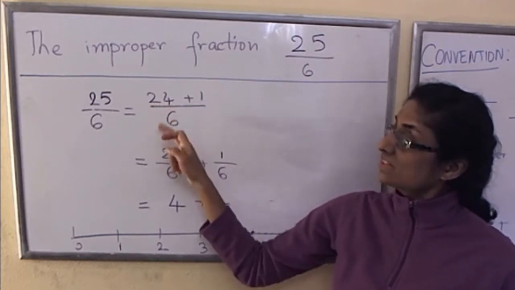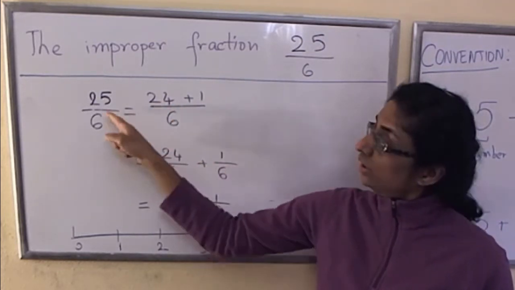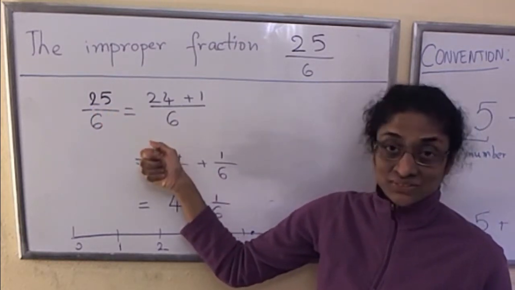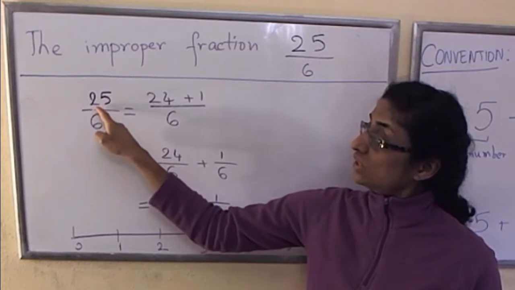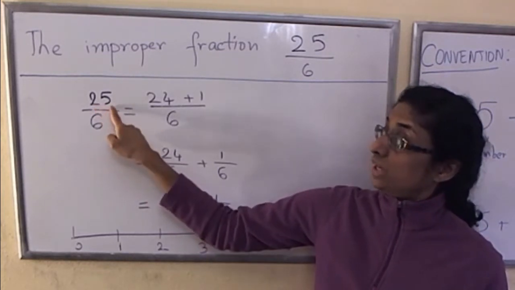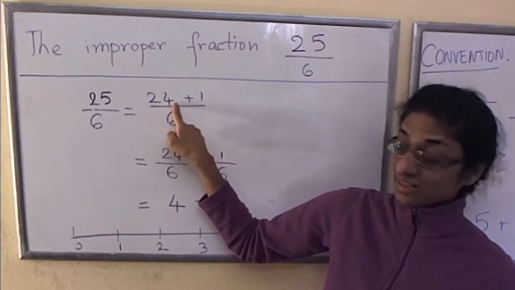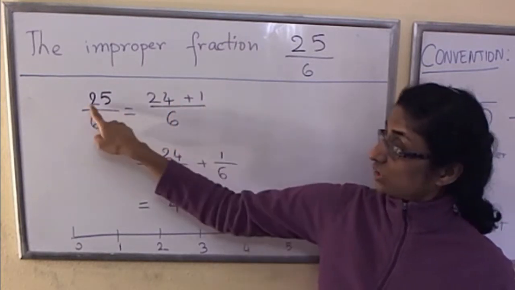Note 24 is the highest multiple of 6 I can go that is in 25. When I start counting in 6s and go as high as possible but don't go over 25, 24 is as far as I get, and then one more is 25.